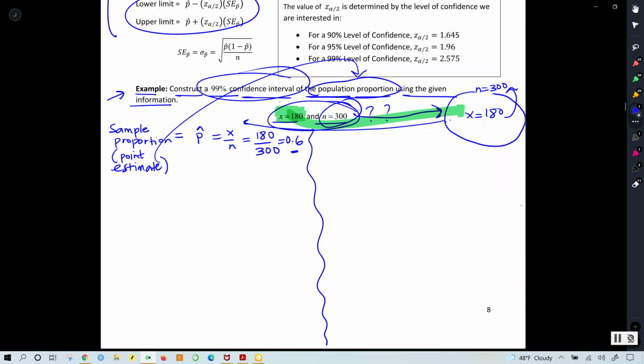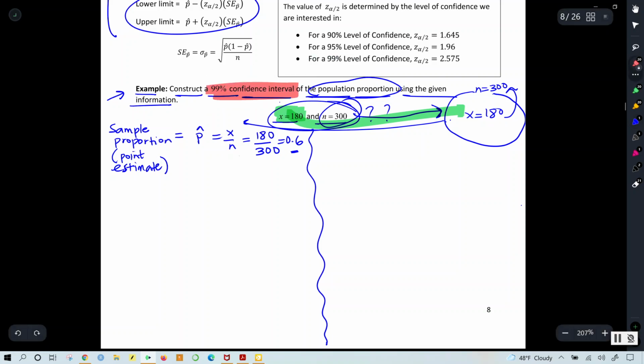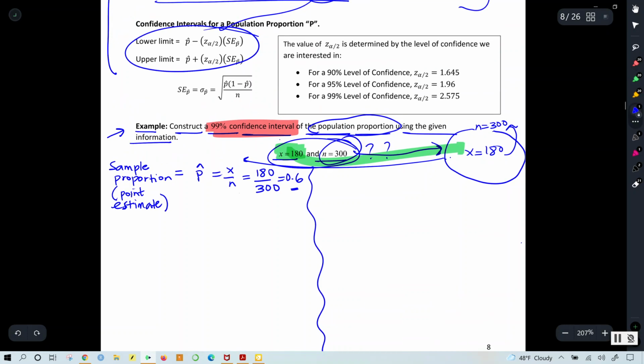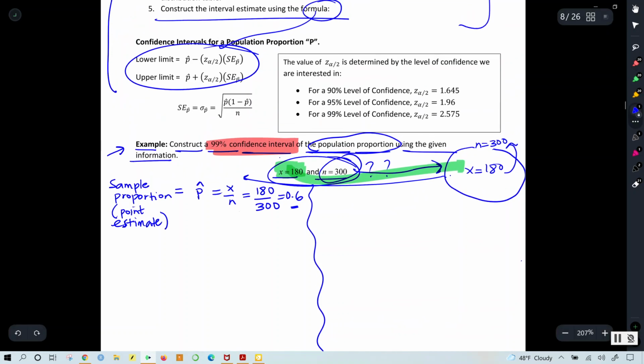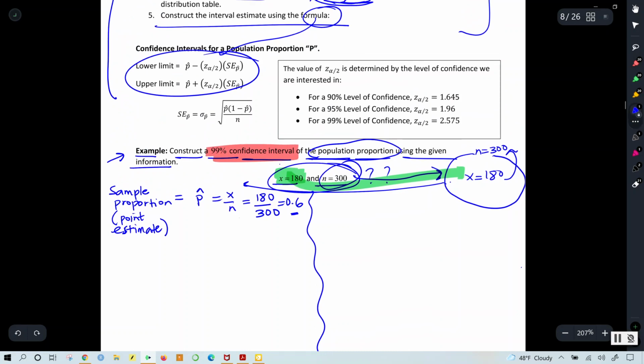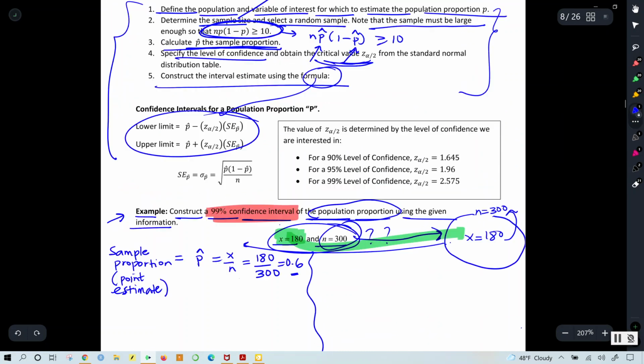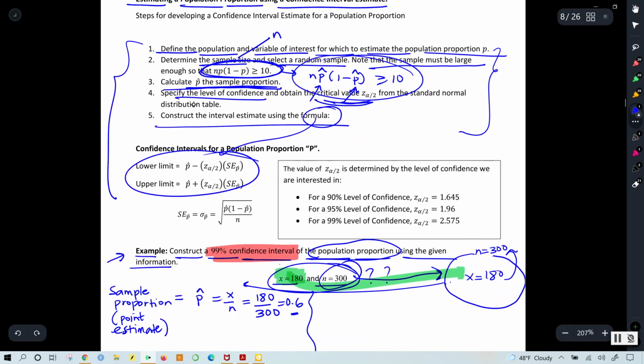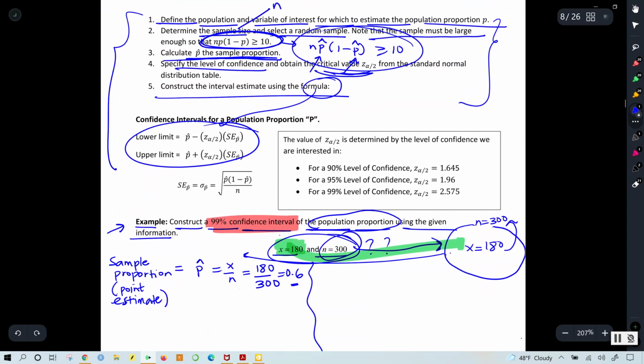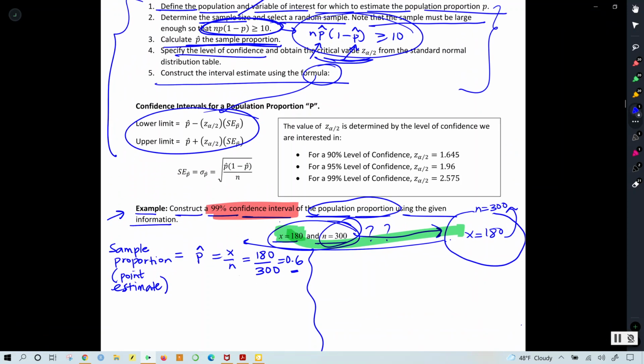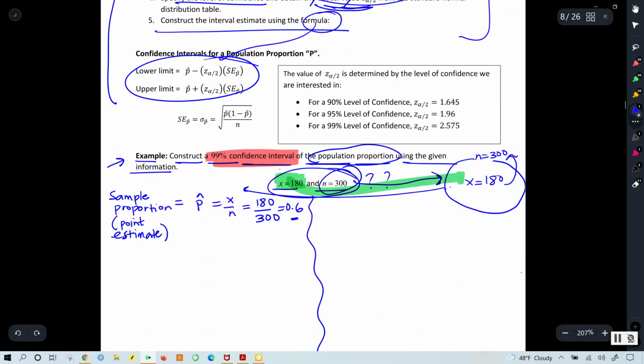But beyond this best guess, I am interested in an interval. I would like to construct a 99% confidence interval for this population proportion. Before I can proceed further, I need to check a condition, which we mentioned earlier. This condition guarantees that I can use the normal approximation in the process of constructing this 99% confidence interval.